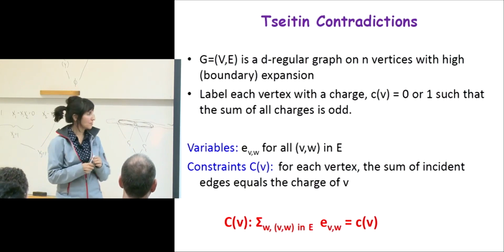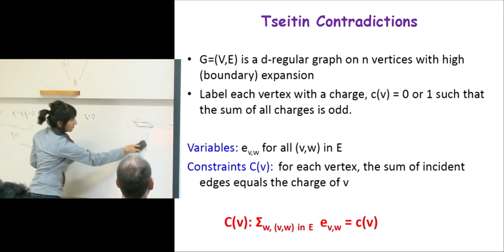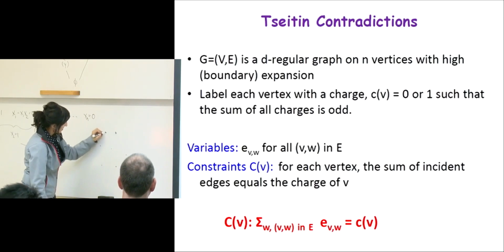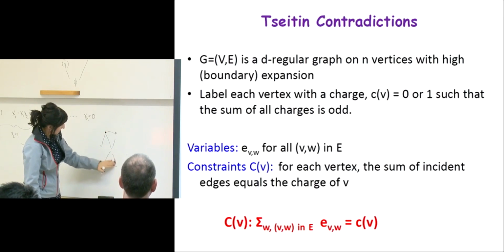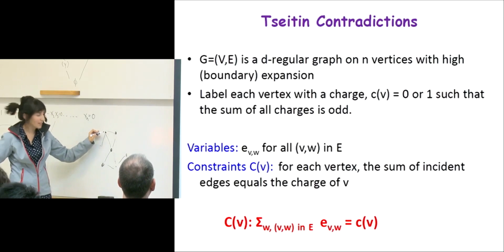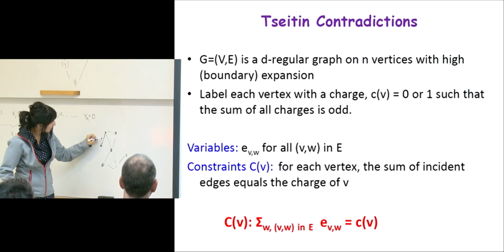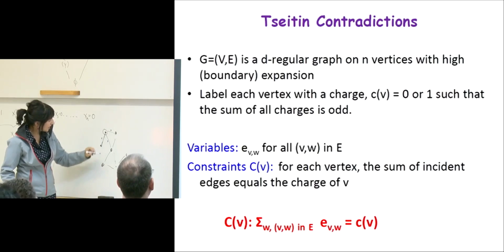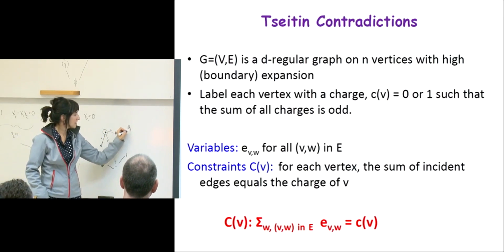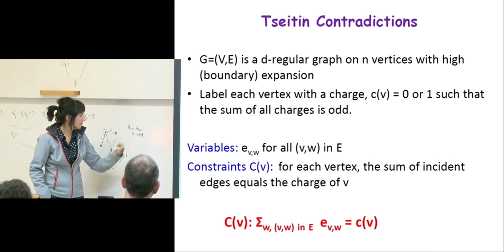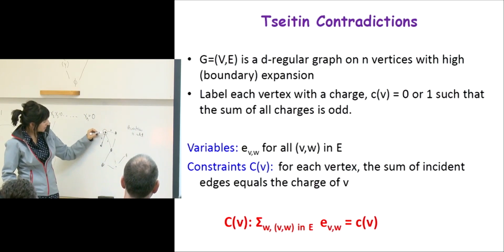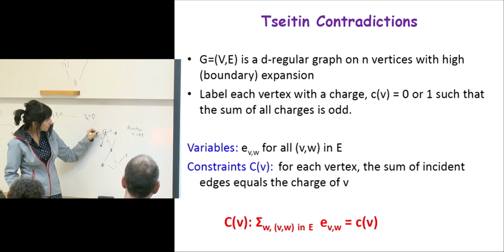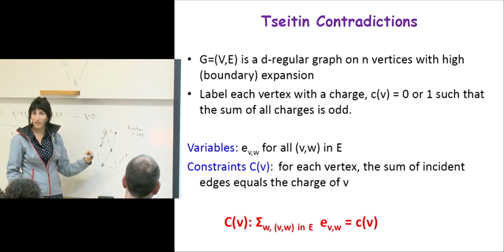And the reason we like them is because you can view them as a graph. You have a graph that's 3-regular, say. I might not be very good at making it 3-regular, but let's say it's 3-regular, okay? And each node of the graph corresponds to an equation, and the edges correspond to variables. So if this is variable x, y, z, then the equation corresponding, and I'm going to assume the simplest case of these formulas is where the number of vertices is odd, okay? In that case, the equation corresponding to this node just says that the mod 2 sum of these variables is odd. And you have one of those for every node. Since there's an odd number of equations and each one is saying that it's odd, and since each variable occurs exactly twice, it's unsatisfiable.